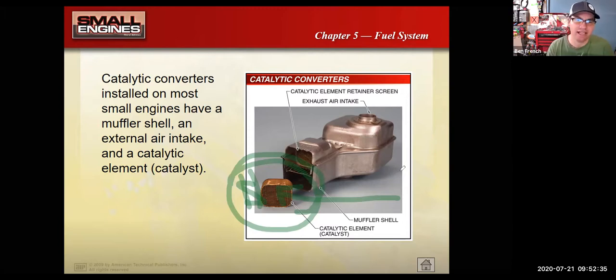So not only does it add to the cost of the engine, but this thing works by getting really hot and burning up those exhaust emissions. So it tends to add to the heat of the engine and make the engine run hotter. So it costs money to put on the engine. It doesn't help the performance, and it makes the engine run hotter. So whenever they can make engines that meet standards without using a cat, they will. But in some cases, they do actually put catalytic converters on small engines to ensure that they meet the standards.